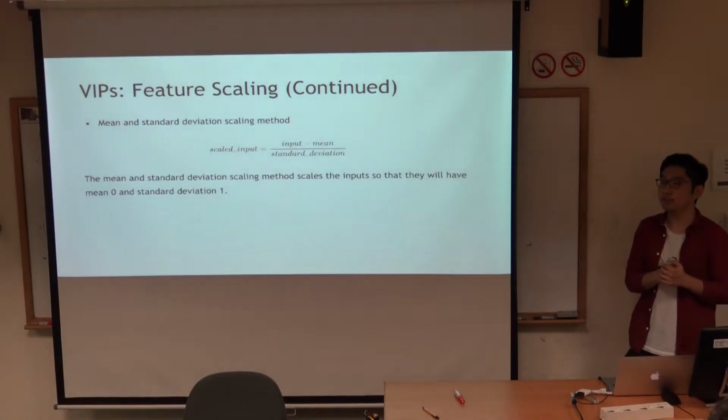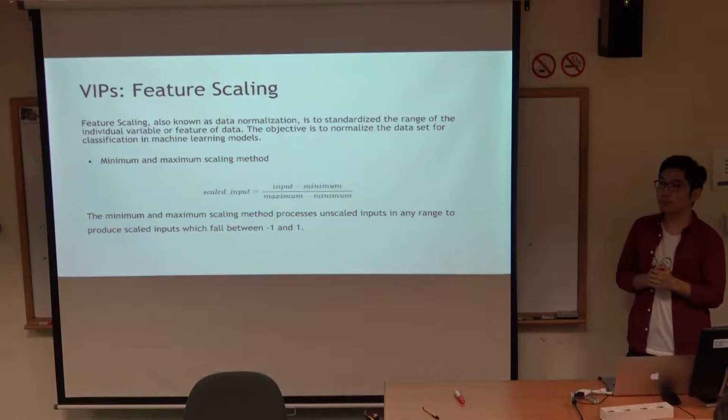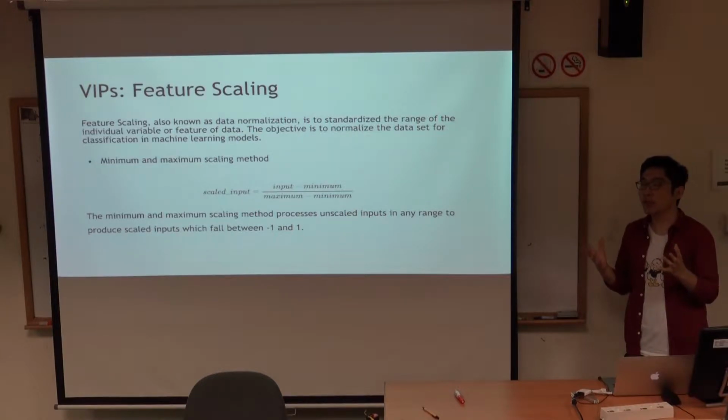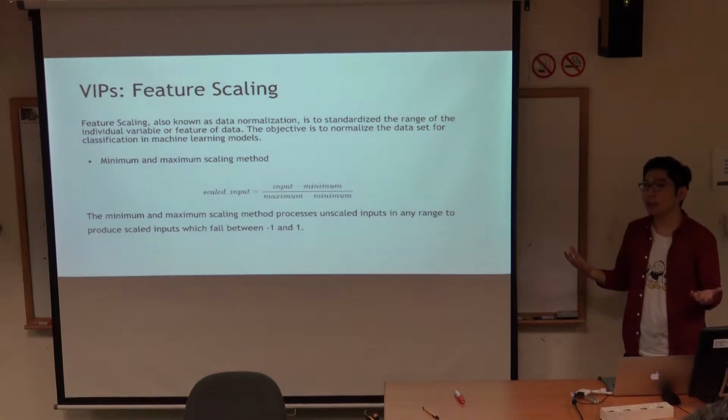Sorry? Okay, can you go back to the last slide, please? Okay. So the minimum and maximum, are those the minimum and maximum of all possible inputs? Yeah. Because, what? Not all possible inputs. The maximum and minimum is from your data set, which you already have. Let's say you have like 100 instances in your data set, and they all have different values. And the maximum is among those values.